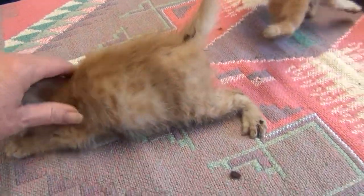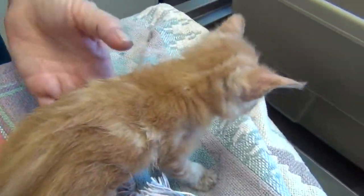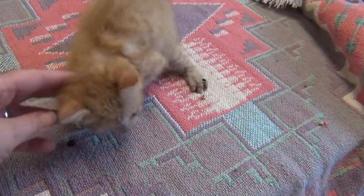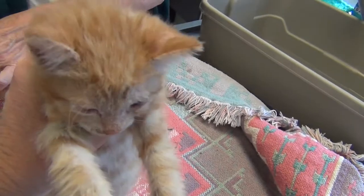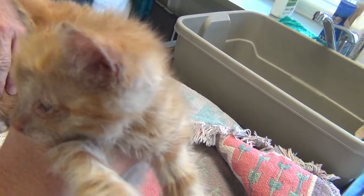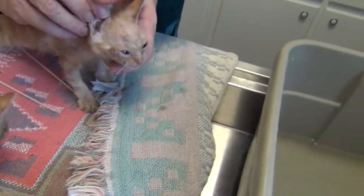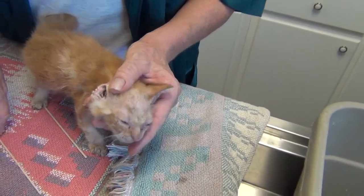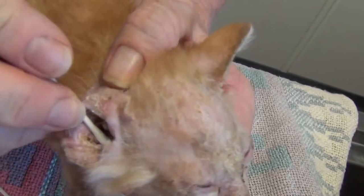Notice the classic wide stripes. And this is a mackerel tabby where he's got the skinnier stripes. They're purring - they're pretty happy here. So this one has the skinny stripes of the mackerel tabby, and this one is the classic tabby with the wide stripe down his back. Ringworm is a very, very treatable disease. It's a fungus - it has nothing to do with worms. It is commonly mistaken as a worm, but it's just a fungus. If you've ever had athlete's foot, that's what ringworm is. It just happens to be on all parts of the body.